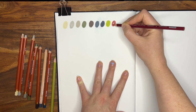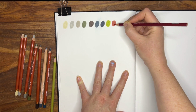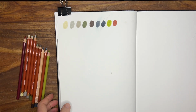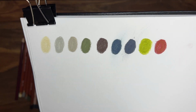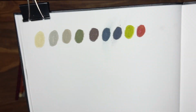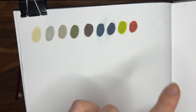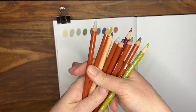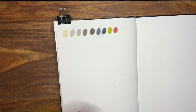It's a sort of reddish burgundy, crimson-y color. So these are the ones I've been using the most, although I've been using the other color pencils as well, and they're just beautiful. This is my favorite, that olive, what is it called again? Olive Earth in the Durant drawing, and Lime Peel. Love those. So yeah, I've been loving me some colored pencils in the last few months, and these are the ones that I've been reaching for.